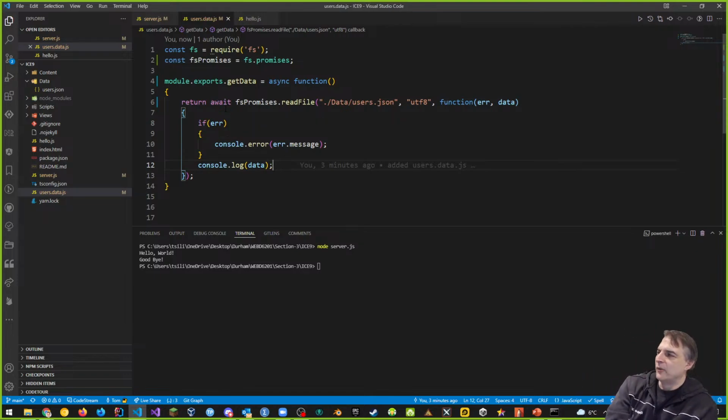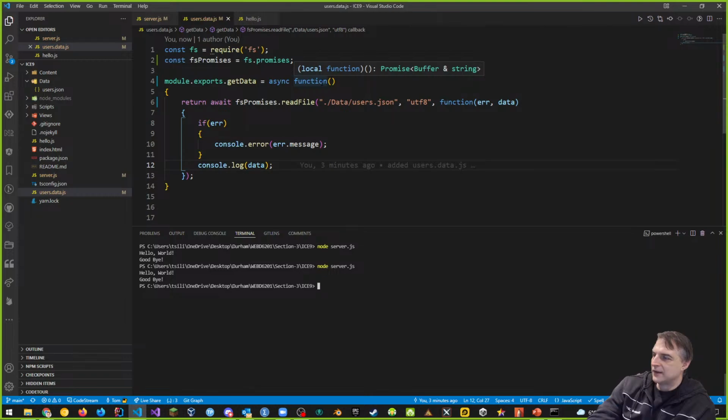I'm using the await keyword to say that I'm awaiting for this to return, and I'm making this into a promise to basically say, look, I promise I'm going to return some data here. Okay, that's what I'm making it say. So if I do that, I still get nothing, because even though I do this now, it says the function return type is a promise, and I'm actually returning both a buffer and a string. Okay, that's what I'm returning.